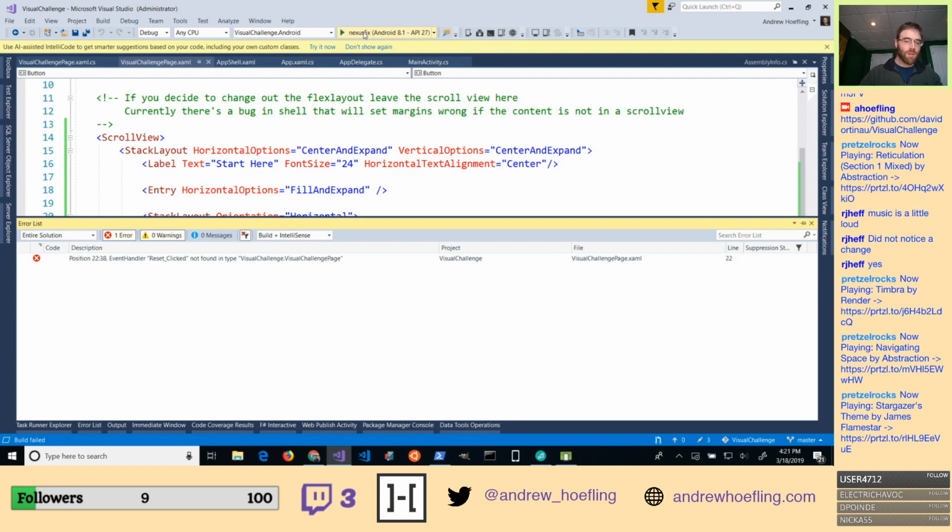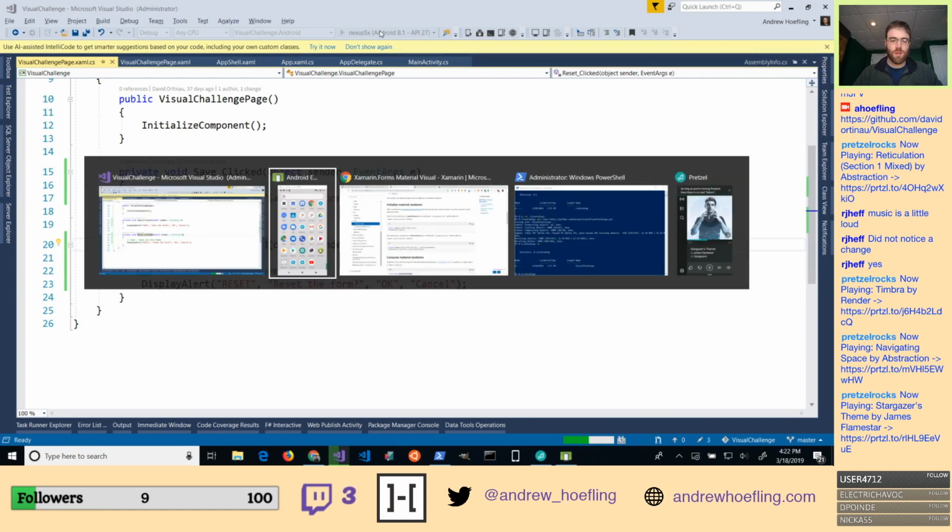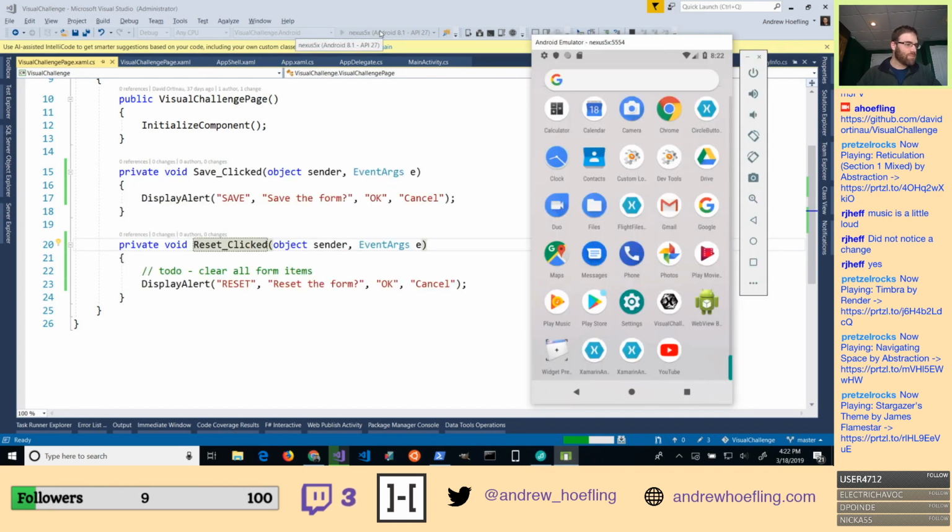Reset. Oh, reset clicked is not found. What did I do wrong? Oh, still has this _1, so let's get rid of that. Alright. Now that looks like it is building and deploying out.